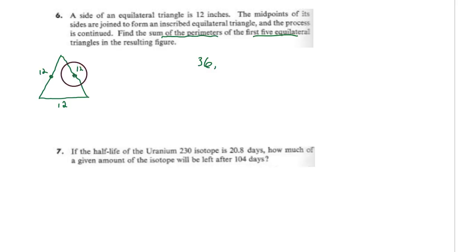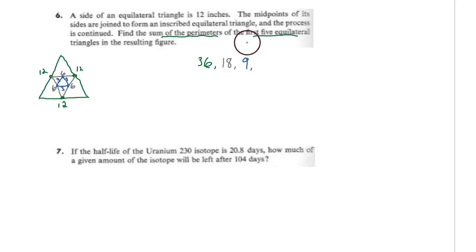Then the midpoints are located. And an equilateral triangle is drawn in there. Well, each side of that triangle seems to be half as long as the 12. So those sides are 6. And the perimeter of that triangle is 18. Then the midpoints are located. And a triangle is drawn inside there. Well, how long are the sides of that blue triangle? There, 3. And so the perimeter of the blue triangle is 9.